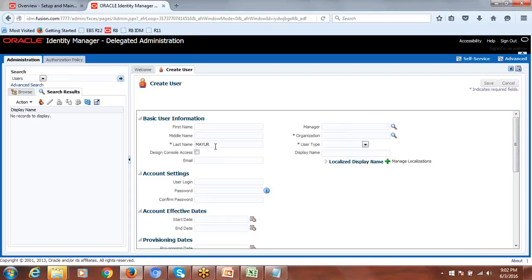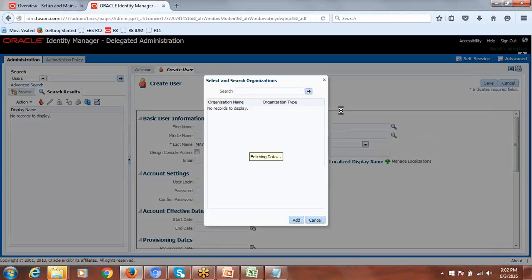This user may not belong to the organization. In that case, to create the user, it's mandatory to select the organization as per the user definition process. So whatever user you are creating from IDM, simply select one seeded organization Oracle is providing.